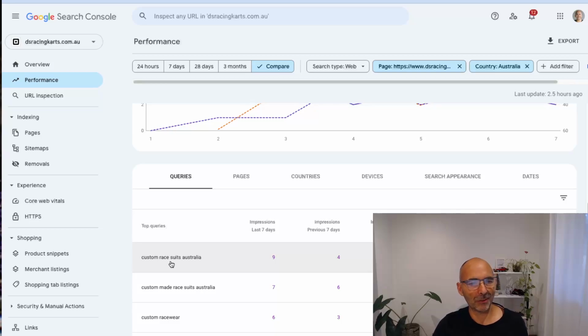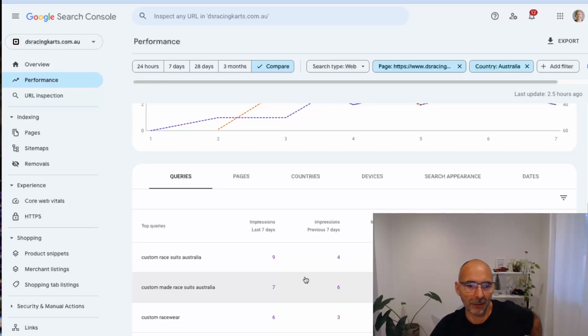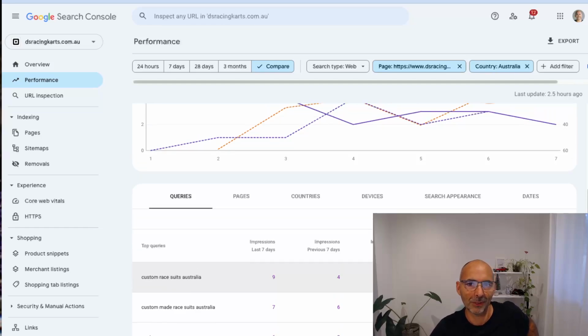And if this business wanted to sell race suits for, I don't know, other categories like racing cars or dune buggies or motorbikes and things like that, probably what has to get done is separate pages for each of those disciplines, because you would have different URLs, you would have different imagery, you'd have different description that relates to each discipline of motorsport, and that would make it a lot more specific. If the products are then named that way as well, if there was individual SKUs for hats, t-shirts, the suits, boots, etc., then all of that would sort of fall into a category of content that's on the site that then would hopefully rank if it's done correctly.